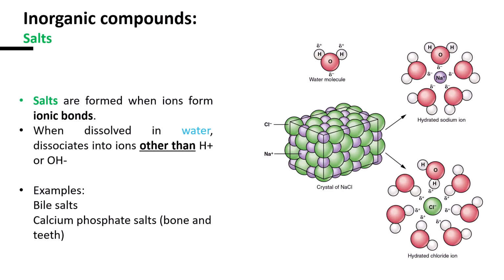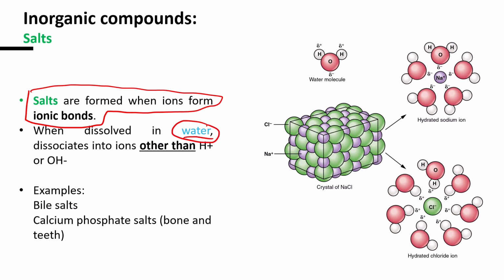We already mentioned a little bit about the ionic bonds and salts. The only thing that I'm going to tell you one more time here is that water is considered the universal solvent, once again because it is able to dissolve and break down ionic bonds. Once water breaks down ionic bonds, they receive the name of salts. So salts are substances that are bound by ionic bonds, and when they come into contact with water, they will dissolve and be separated.